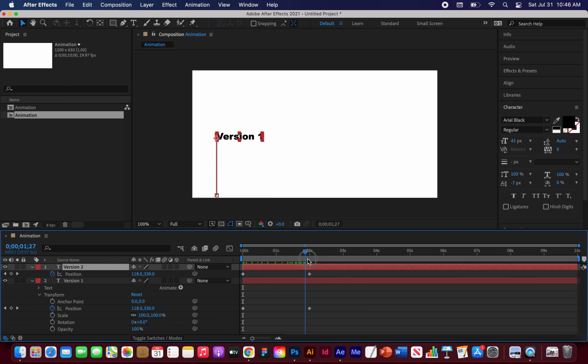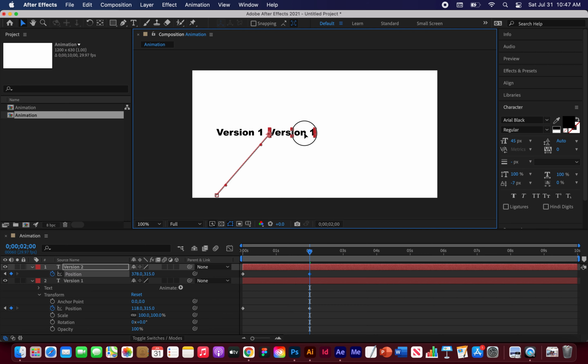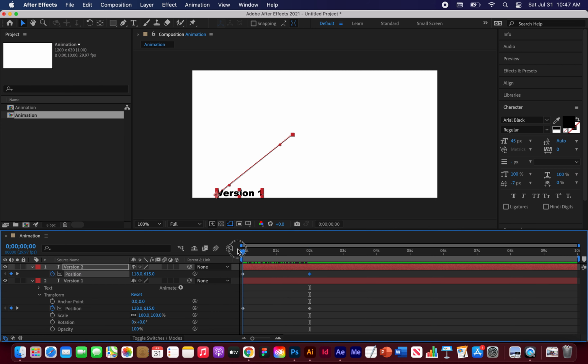And now let's scrub to this keyframe. Just click it. And now we just kind of want to move that. Just hold Shift and click and drag to somewhere around the center. Okay. And now if we scrub in between them, you'll see it's kind of starting in the same place as our first one and going to the center. We want it to still go up in a straight line.